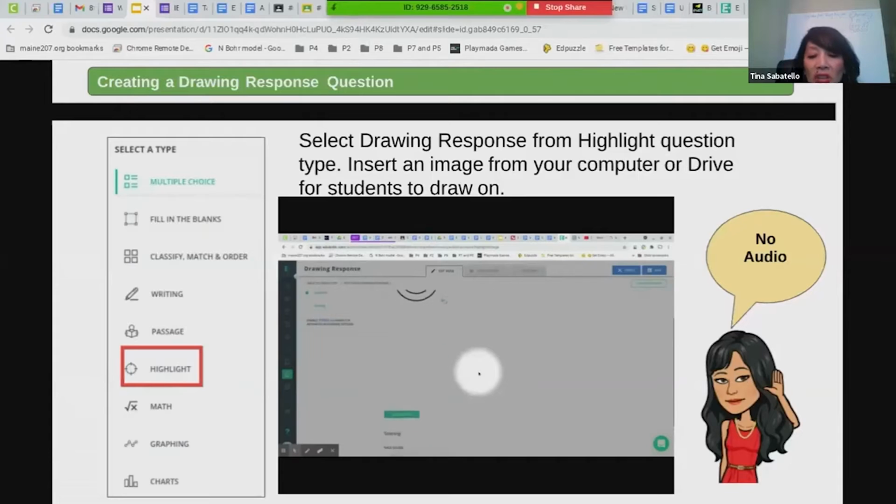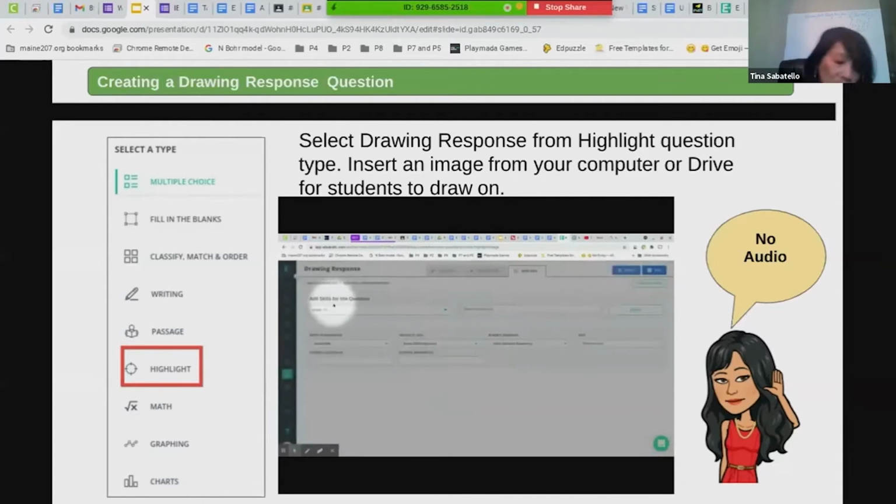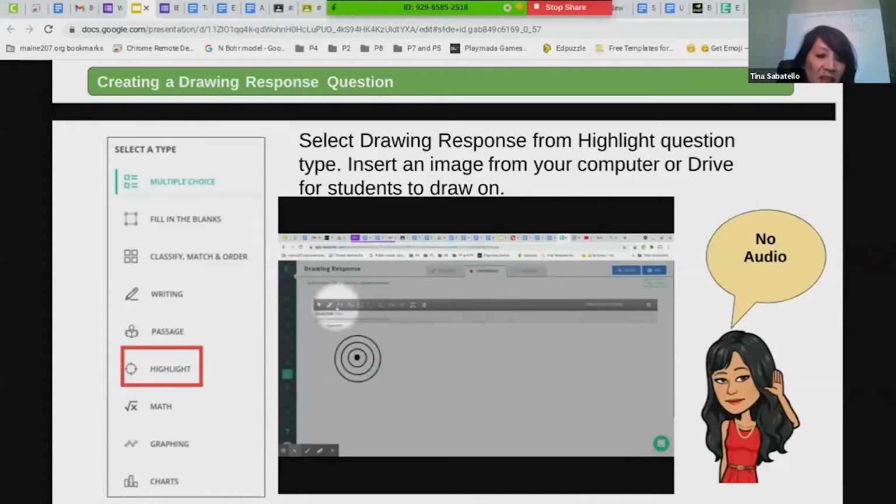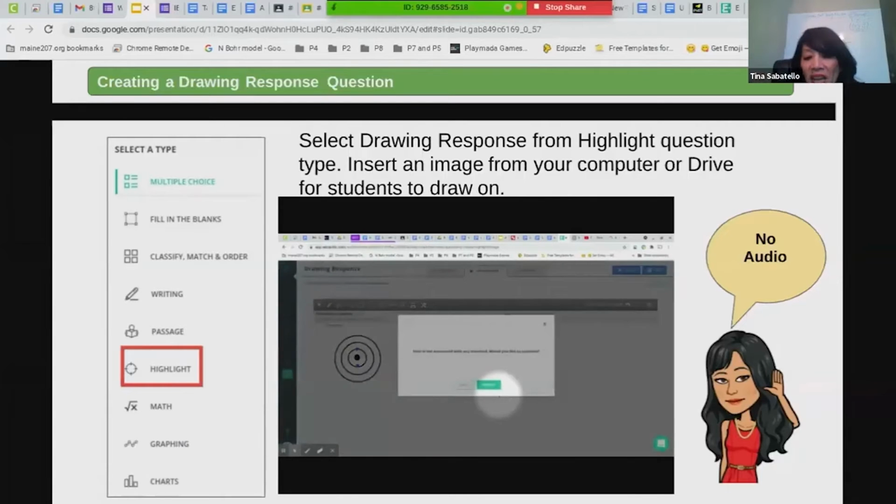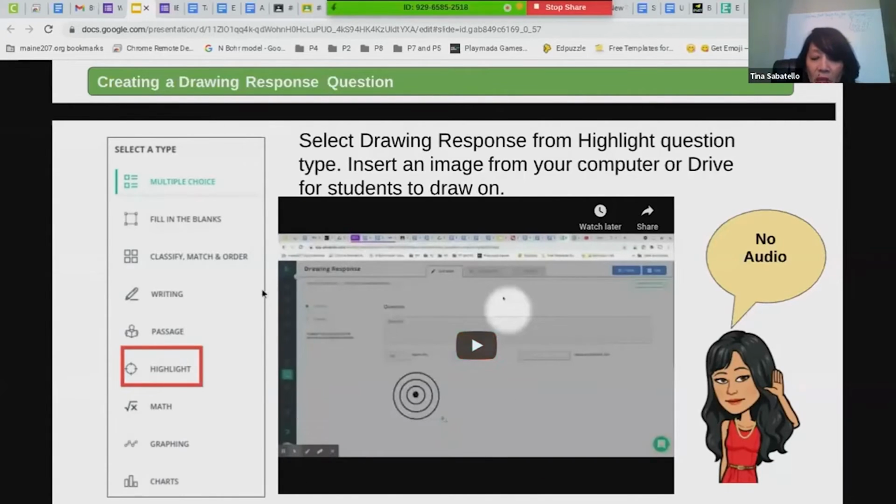So I insert little instructional videos also to help the kids know how to use the tools, because some of the tools aren't intuitive to some of the kids. This is where you could add skills and depth of knowledge to your questions. Here I demonstrate how to use the drawing tool, and you could insert text, math equations, and there's a ruler. I teach the kids how to change the color and the font size so they could drop the dots onto their Bohr model so they're not just scribbling them in. That's been really amazing. So that's an example of one drawing response question I do. You could do many others.